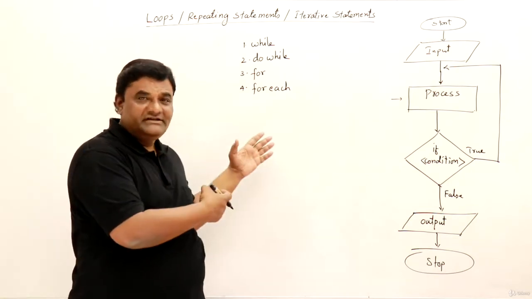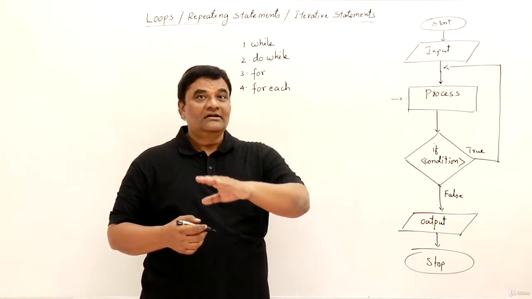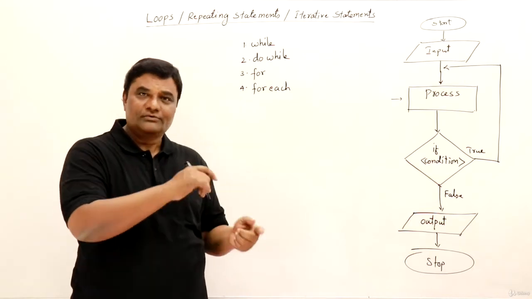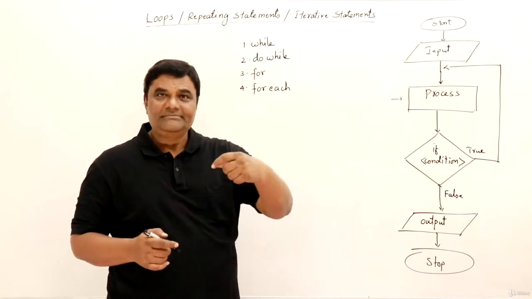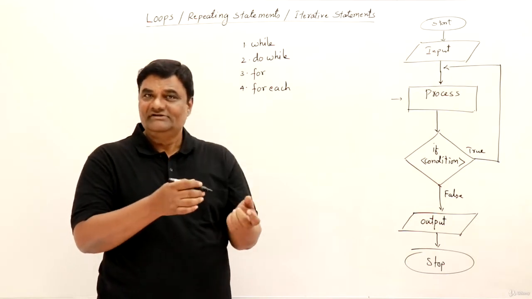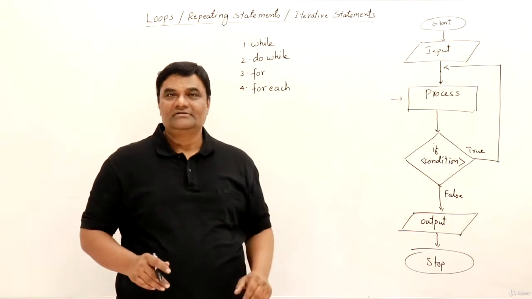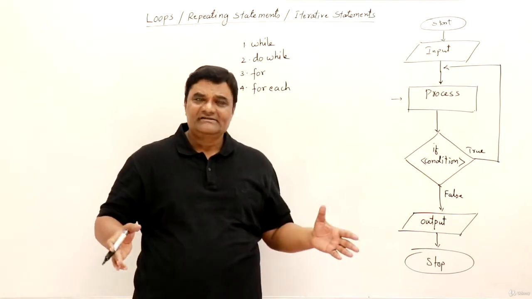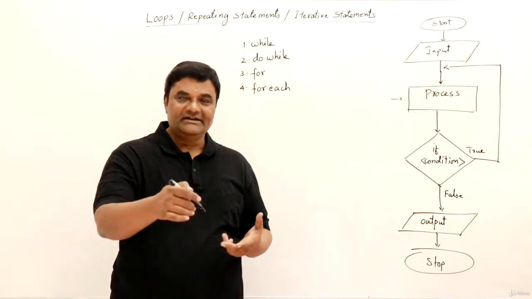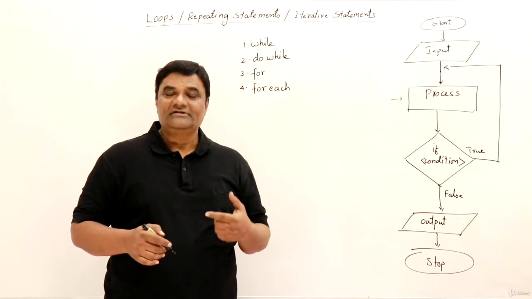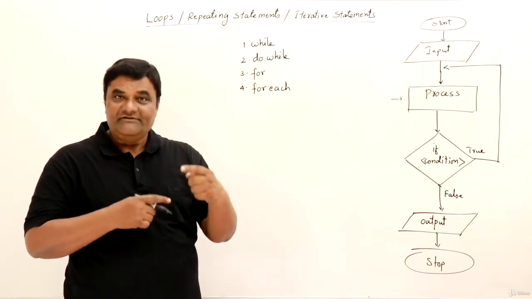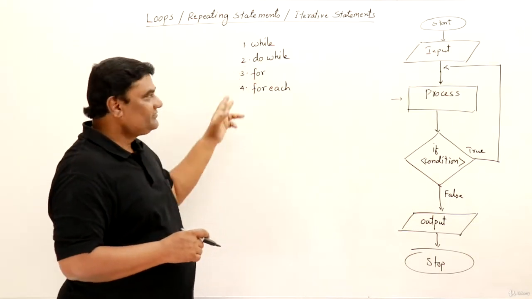One more thing we have seen in the number system, like converting a decimal number to a binary number, right? Divide by 2, divide by 2, divide by 2. How long? Until it becomes 0. So is it 0, not 0? Not 0, divide. Not 0, divide. Not 0, divide. 0, stop. So that's how at many places we use repetition. In computation also we use repetition, like the example I gave you, converting decimal to binary. That's how we solve those problems which have repeating steps using these loops.